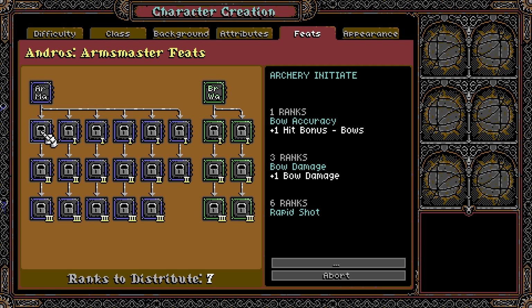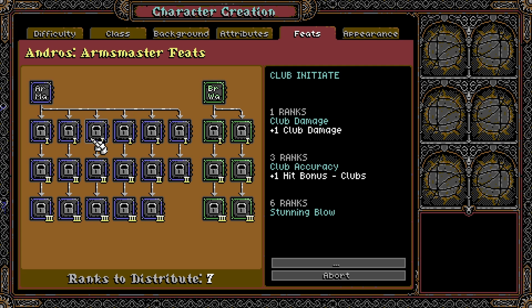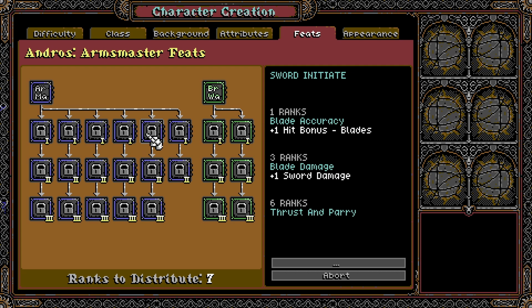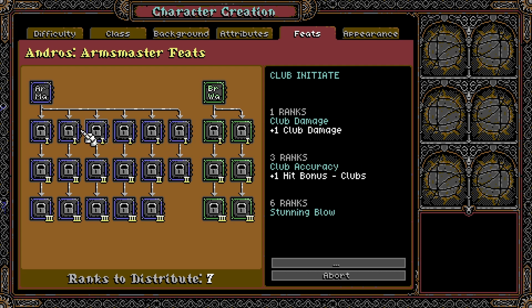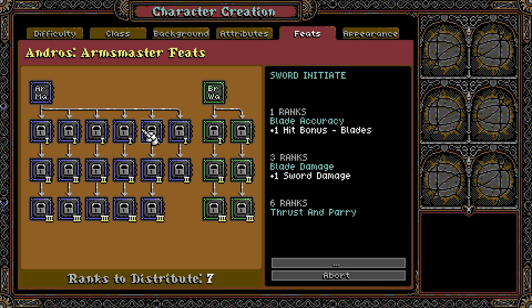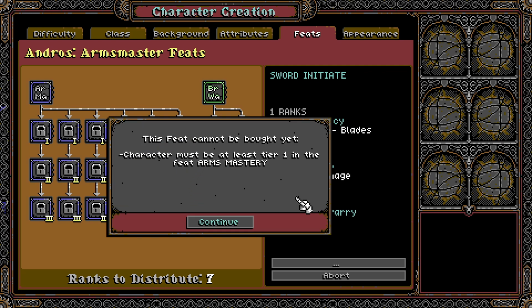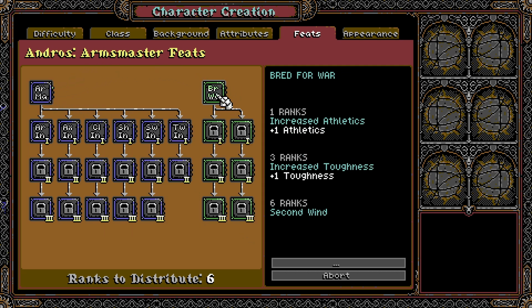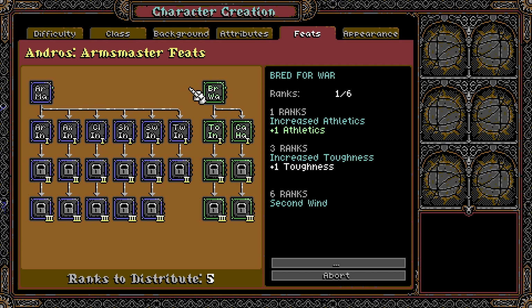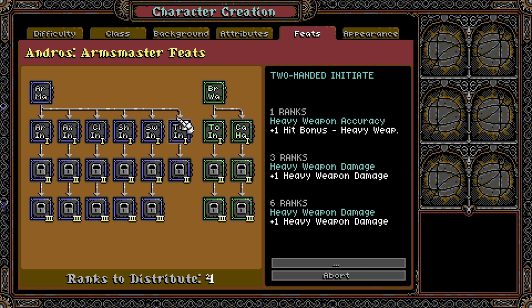So, Archery Initiate. We have Axe Initiate, Club, Shield, Sword, and Two-Handed. You know what, let's go with Sword. This feat cannot be bought yet. Character must... Oh, okay, sorry, Arms Mastery and Breath for War. Okay, cool. So, Sword Initiate.